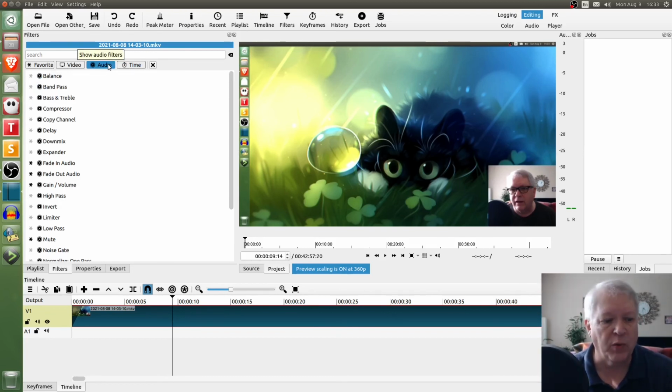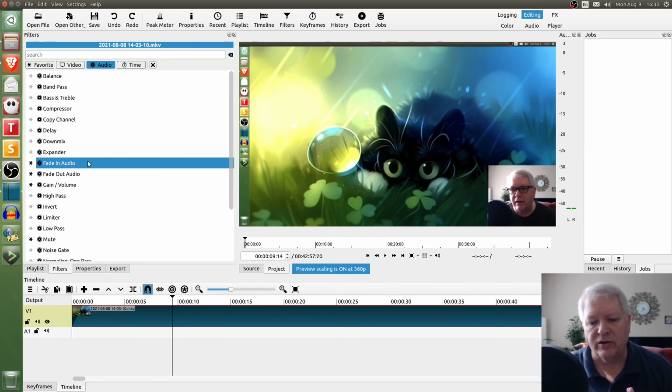And you can do keyframes with this as well. So if there are filters that you want to start at a certain point and end at a certain point, you can use keyframing to say, okay, right here's where I want this to start, change it, let it run, here I want it to stop, or just let it go through the rest of the video. It's totally up to you.